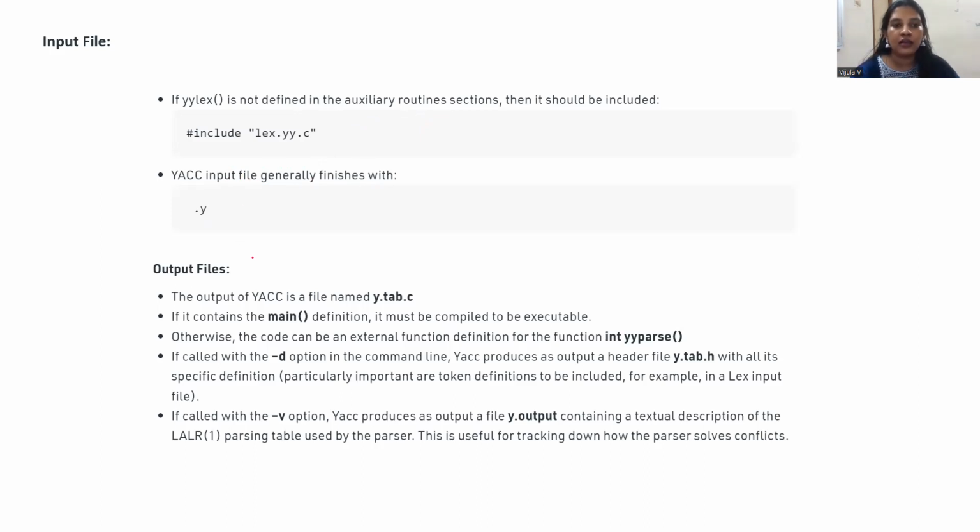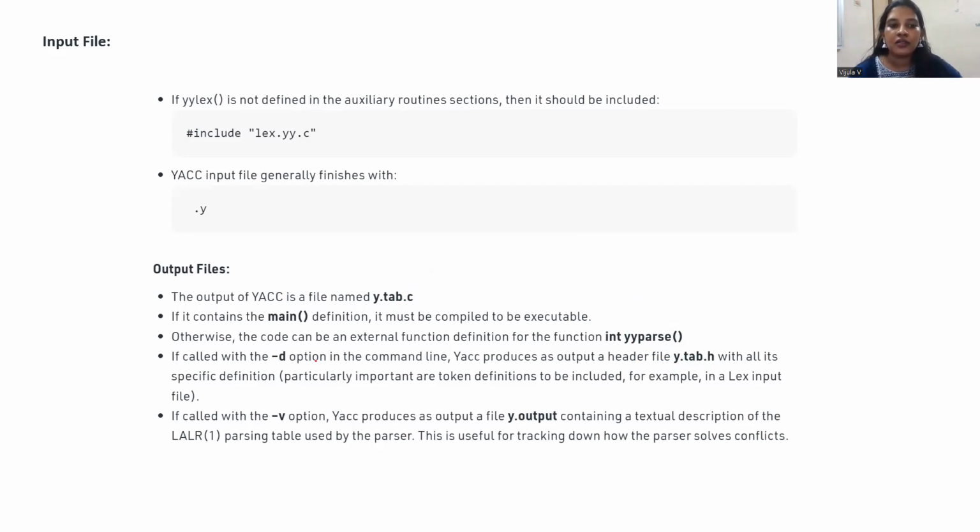For the output file, the output of Yacc is a file named y.tab.c. If it contains the main definition, it must be compiled to be executable. Otherwise, the code can be an external function definition for the function int yyparse. If called with the -d option on the command line, Yacc produces as output a header file, y.tab.h, with all its specific definitions and, more importantly, with token definitions which are to be included.